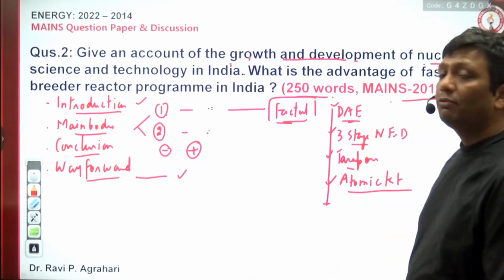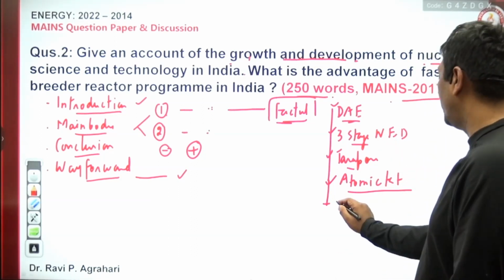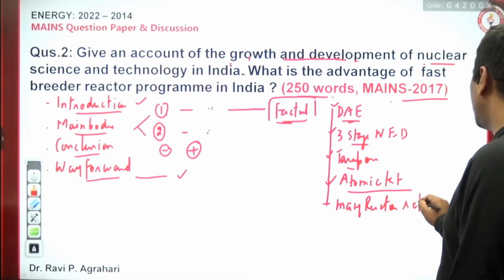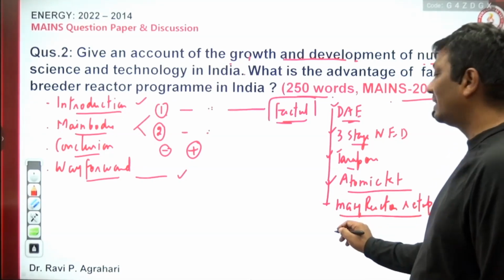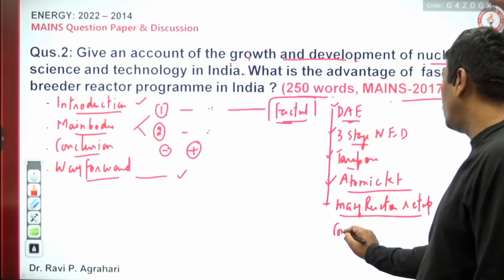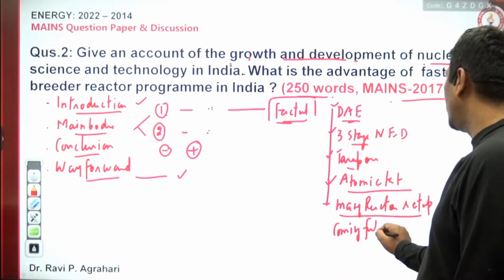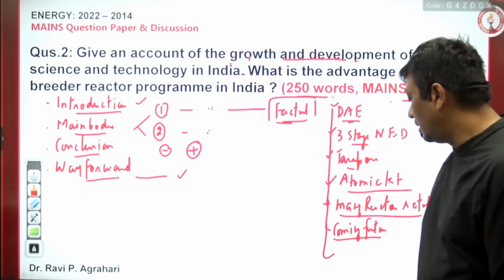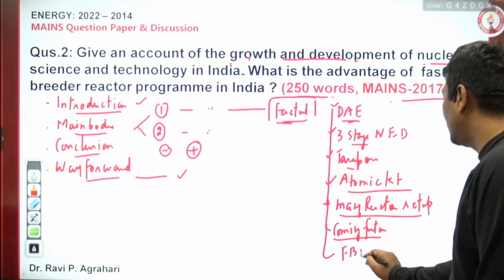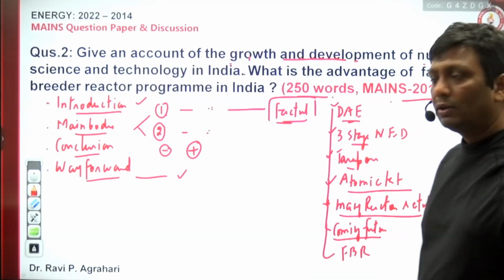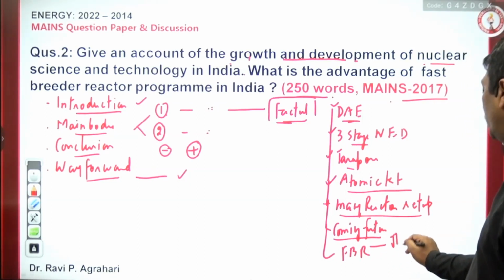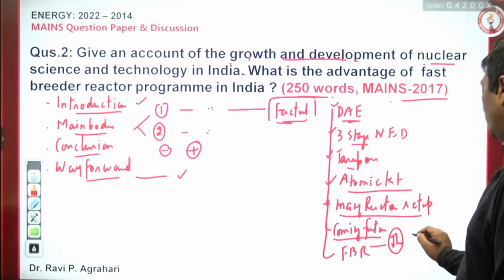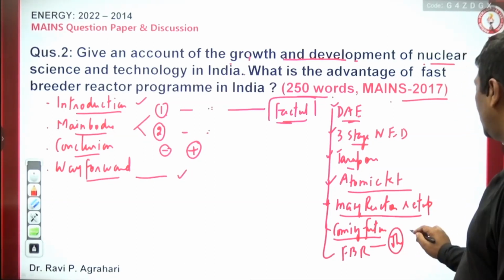In that way, later on, you must go towards many other reactors set up in India. Those are working. Even apart from this, in the coming future India is also planning to set up more reactors, and one more reactor that India is already writing about here, a prototype fast breeder reactor, because the question on fast breeder reactor is in the next part. I just want to tell you that India has started the use of thorium also in the prototype fast breeder reactor at the Indira Gandhi Center for Nuclear Research.